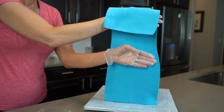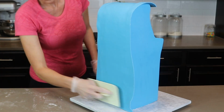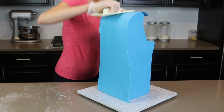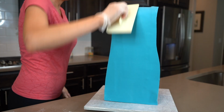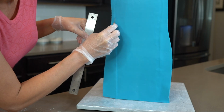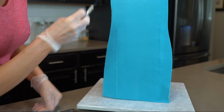Alright, I have both panels put into place on the sides, and then I am adding another sheet of modeling chocolate right along the back, and I wrap it around to the top and front of the cake. And I use the same process as before by using my ruler and X-Acto knife to make a straight line and cut away that modeling chocolate along the edge.